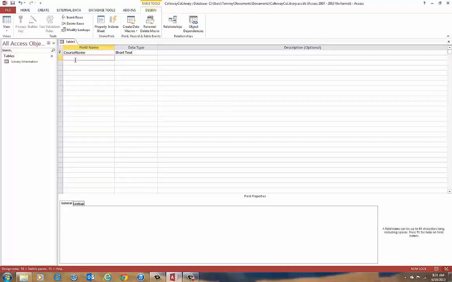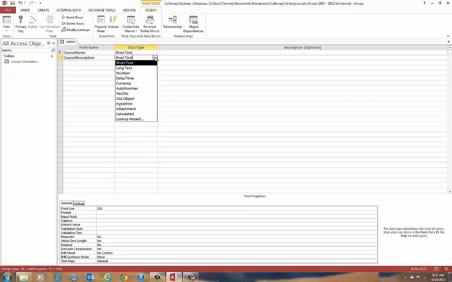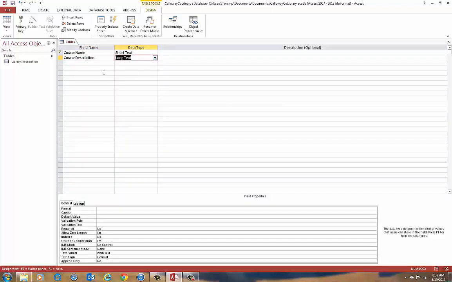And then we're going to add a course description field. And because the course description can get very long, we're going to have it as long text, or remember that would be memo if you're using an older version. And let's go ahead and make that rich text.